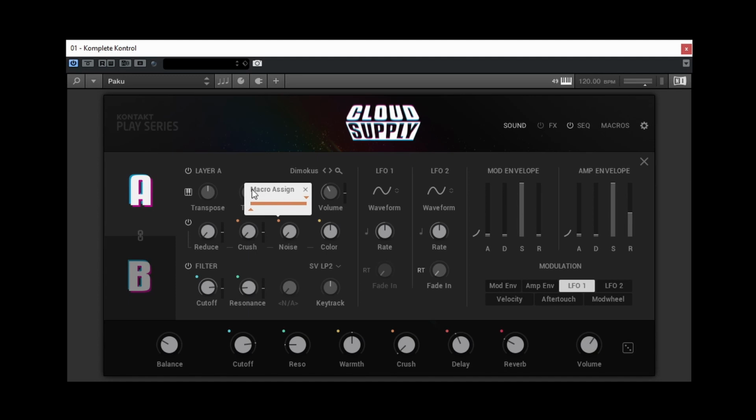So now this is assigned also to the crash macro here, and I can also adjust the range. If I play with that, you'll see now both of these, the crash and the noise, are linked together. So that's the idea behind the macros.